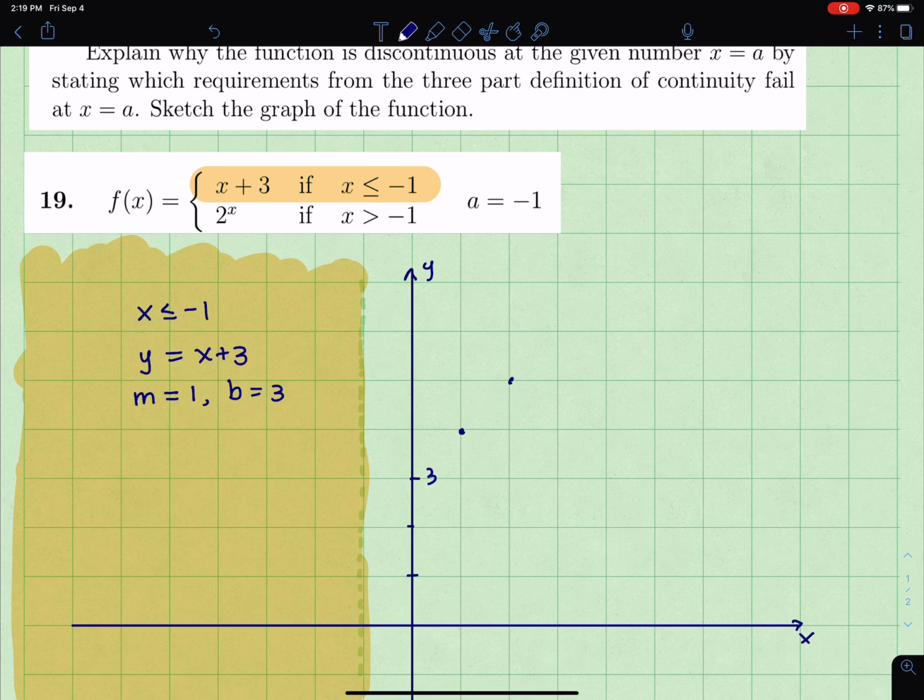Up is positive, to the right is positive, so it's rise over run, up 1 over 1. Or I can go down 1, which is -1, to the left 1, which is -1, and -1 divided by 1 makes 1 for the slope. Then I have a line that passes through those points. That's a beginning algebra skill, but anyway, I did that.